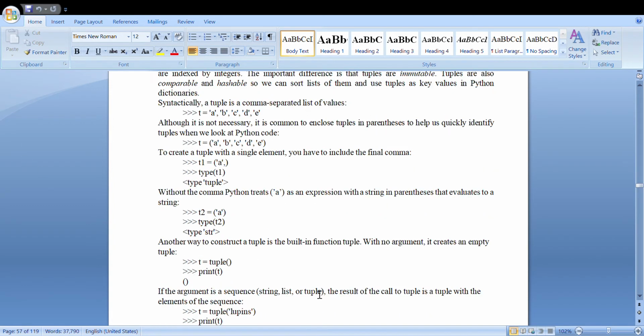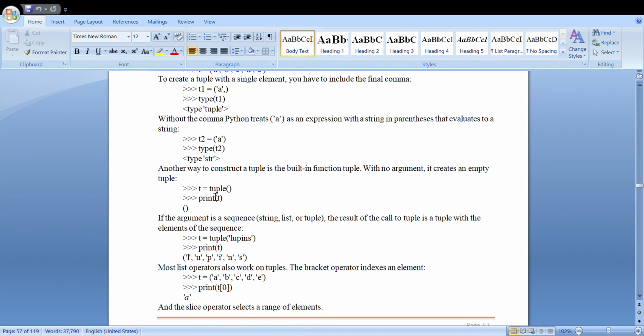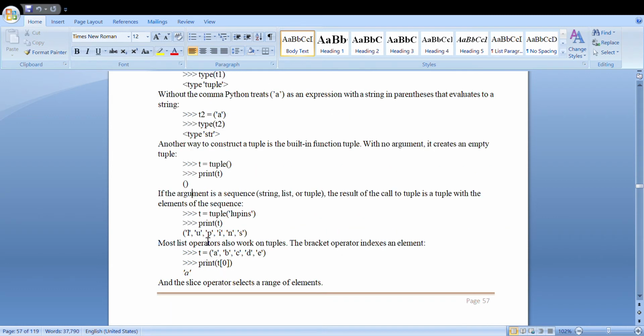If you want to use a built-in function, then you can use this tuple function to create an empty tuple. And if you try to print that t, it gives you empty parentheses. Just like how we use square brackets and curly braces, this parenthesis specifies a tuple.